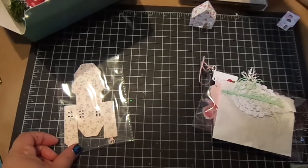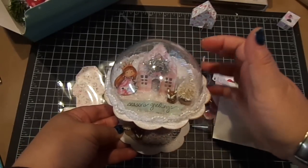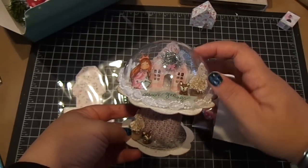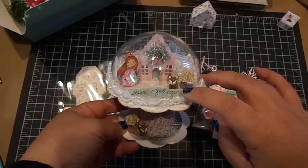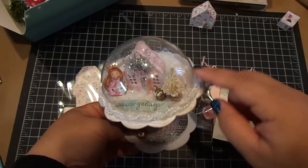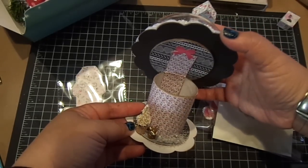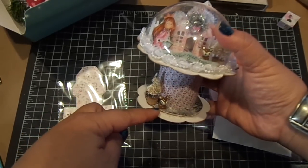So I made this little dome with the little house that Elise gave me. You can get these domes at Michael's — this is the largest one. I added a little Tilda in there using my mini Magnolia Tilda stamp, and then I added the house that Elise gave. I made a little wreath using that trim from the Paper Tray Ink kit, and then I added the little deer and the Christmas tree. I used a little Sizzix Sizzlet fence die to add a little fence. And then I recycled a toilet paper roll and made it into a little keepsake box using my Spellbinders dies. Then I added another tree, a deer, and some snowflakes.